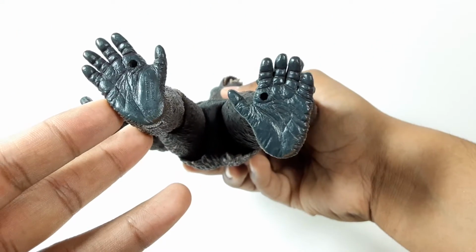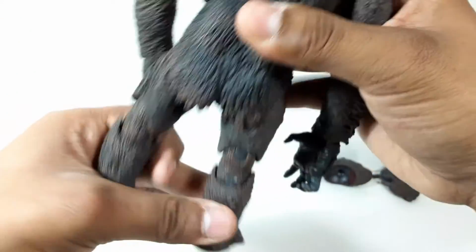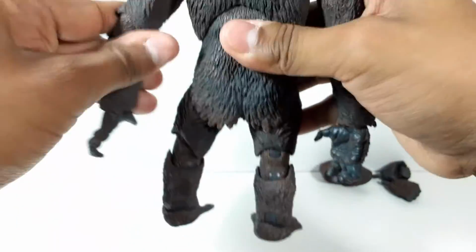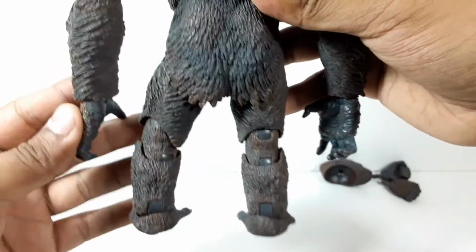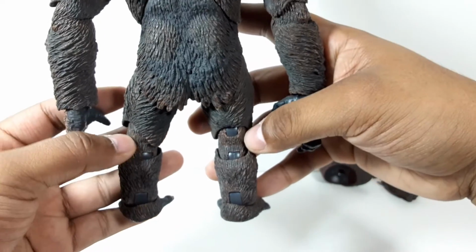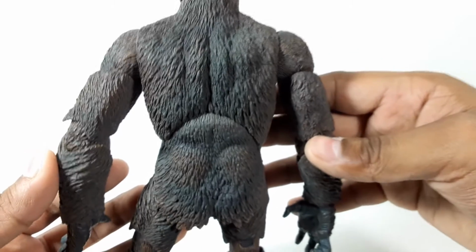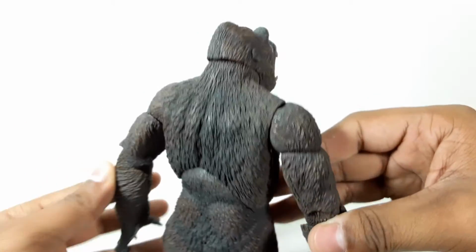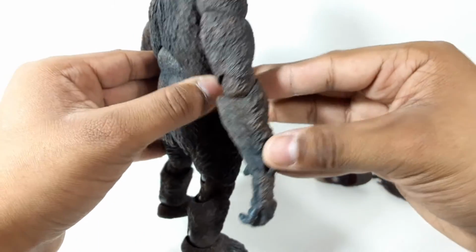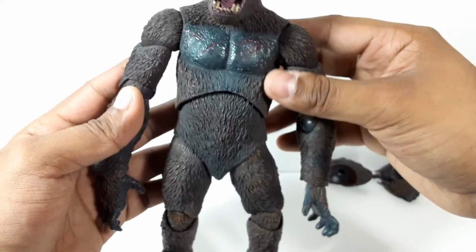He has peg holes, and NECA does standing base plates in case you do want some. So they do sell them separately. So you got the double jointed knees right there, along with the double jointed elbows. There's the back of them. Really cool, really awesome figure. Looks a lot like an ape. Looks a lot like King Kong.